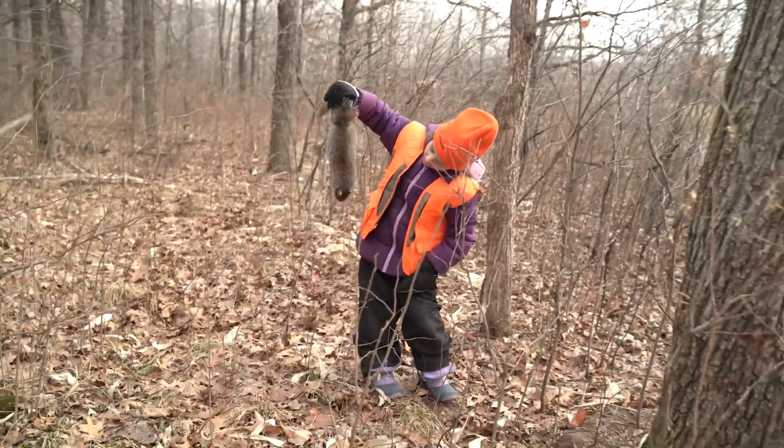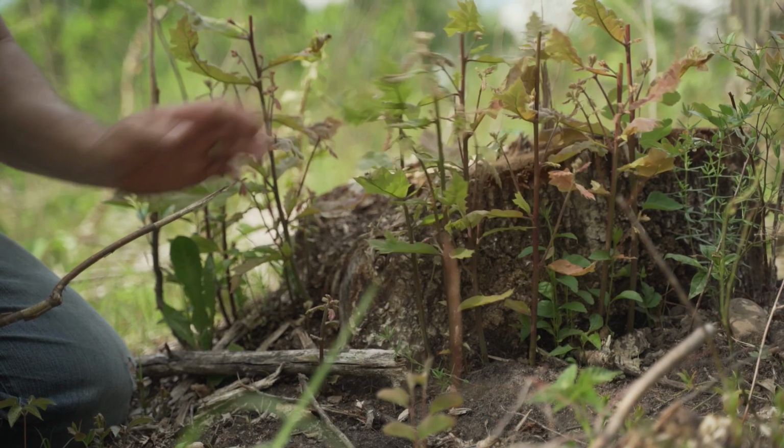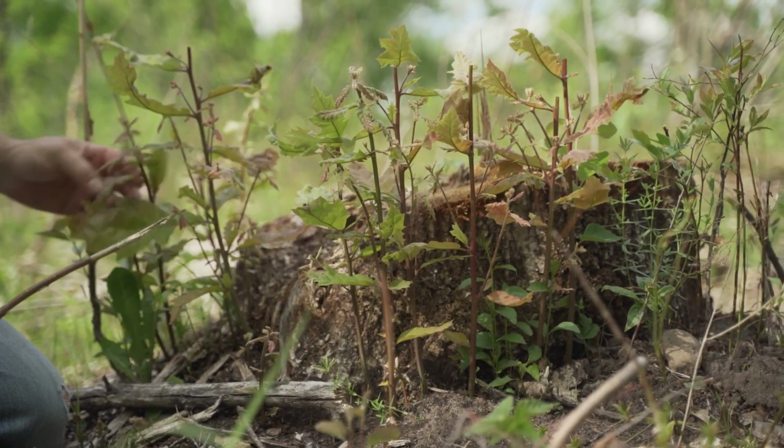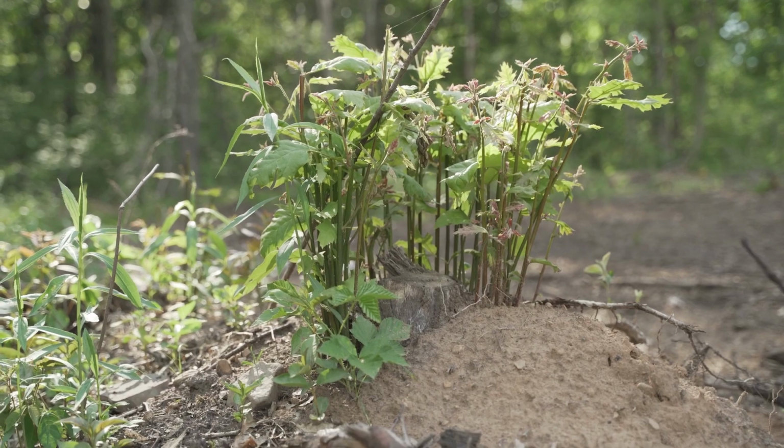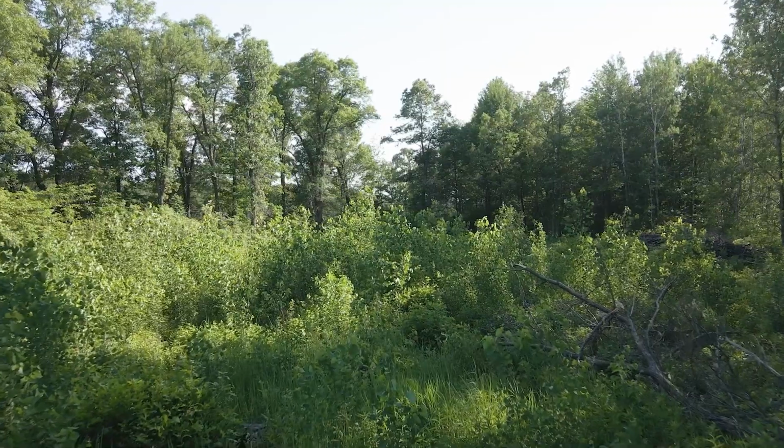It'll help. The second item is stump sprouts. If you get in there and grind out all the stumps in your bedding thickets, you're not going to have any of those stump sprouts. And here in Minnesota, stump sprouts are excellent winter browse. So once everything else is covered with snow, you've still got all that stump sprout growth that the white-tailed deer are going to be hammering. Not only that, it adds to the thicket, right? It grows up nice and thick. So having stump sprouts in your clear cuts is going to add value for the whitetail. It's a food source, and it'll help from a cover perspective to make sure that your clear cuts are super nice and thick. We just need to let nature do its job, okay?